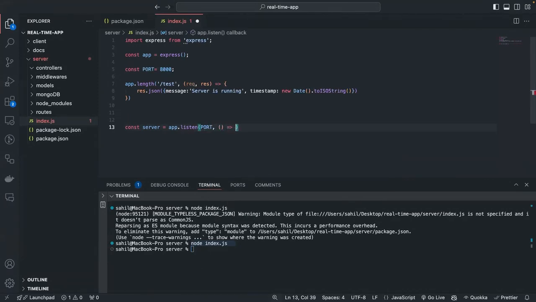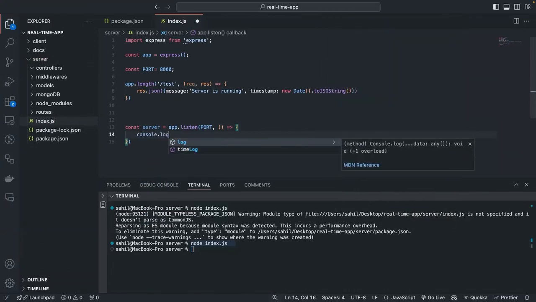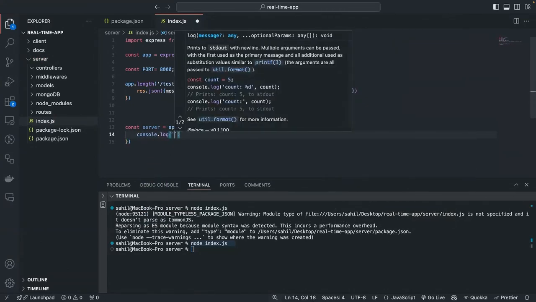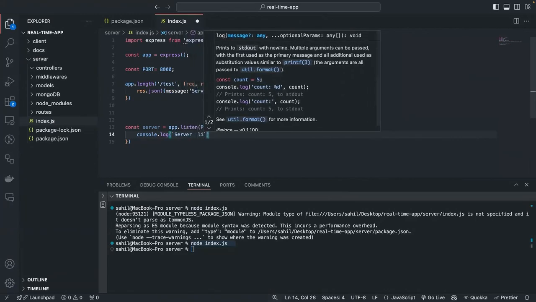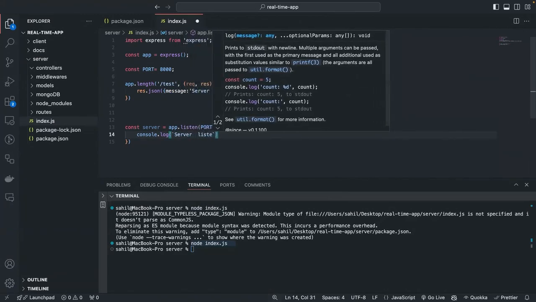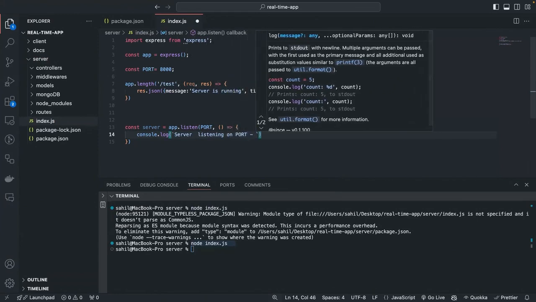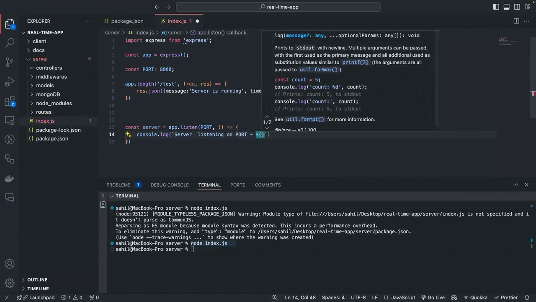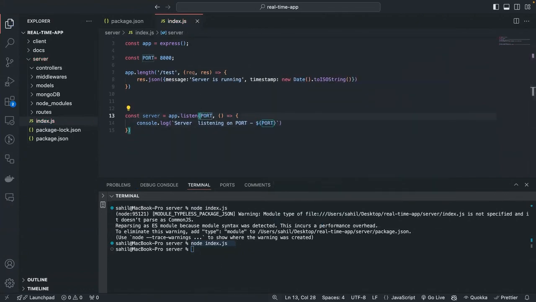So once it's running, we can just tell console.log server listening on port, and let's mention the port here. Okay. And yeah, that's it.